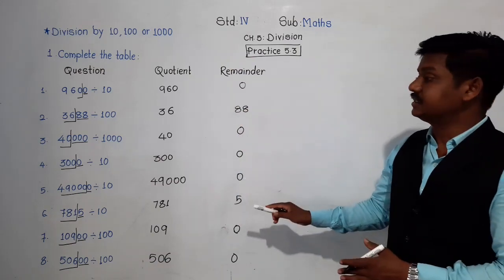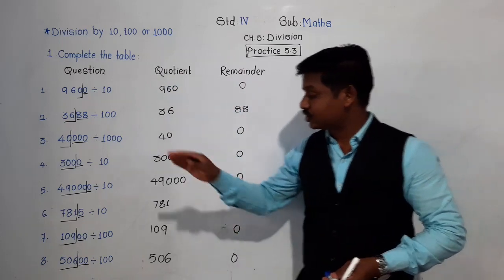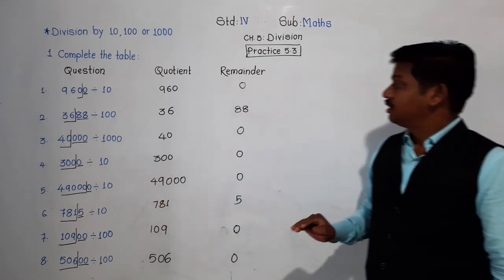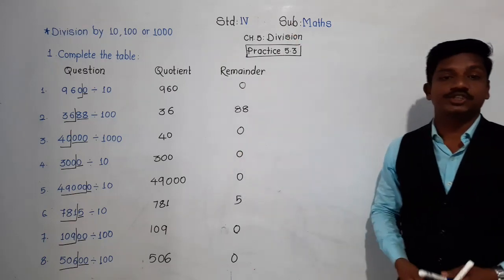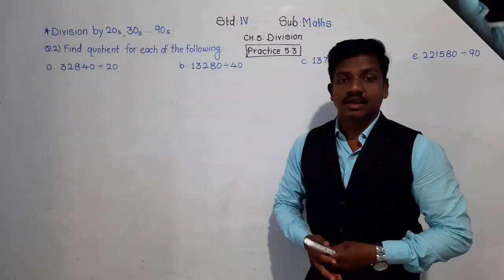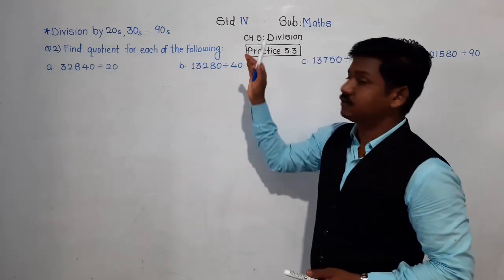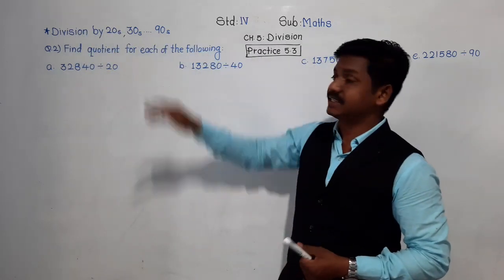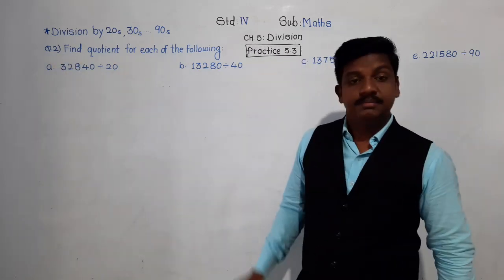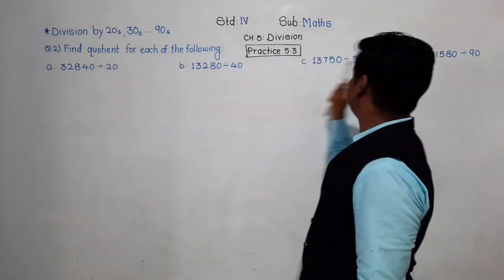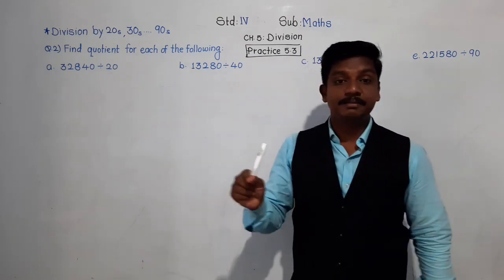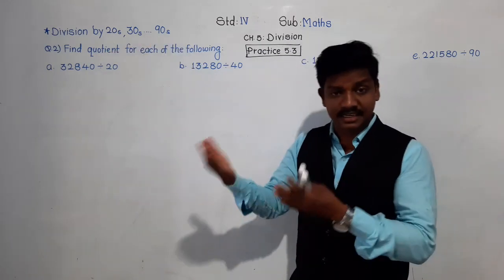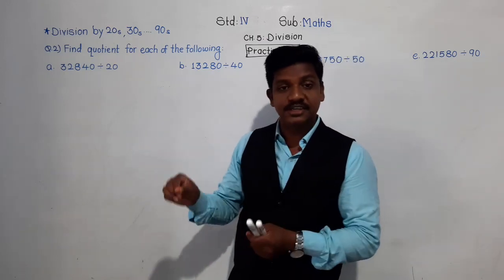In this way we go by shortcut — it is very easy. Solve the remaining examples as homework today. There are 14 examples total; 8 we have solved here. Now see question number 2 in Practice 5.3. The concept here is division by 20, 30, 40, 50 up to 90 — these divisors are multiples of 10. What is different here? The last digit of both the dividend and divisor is 0.